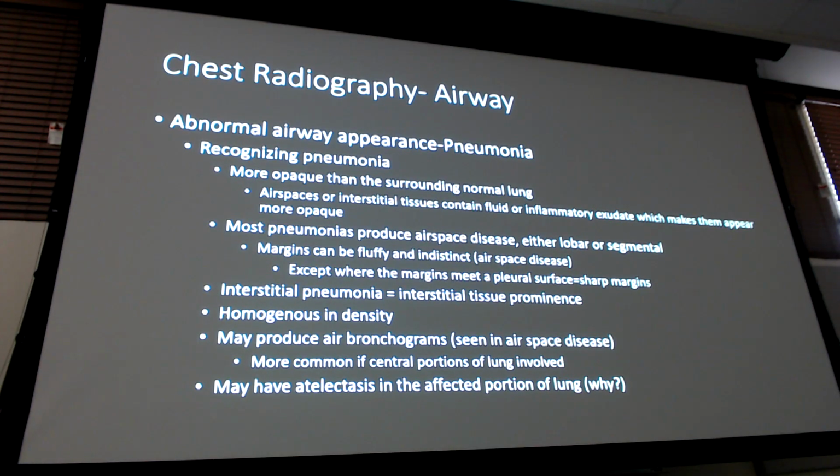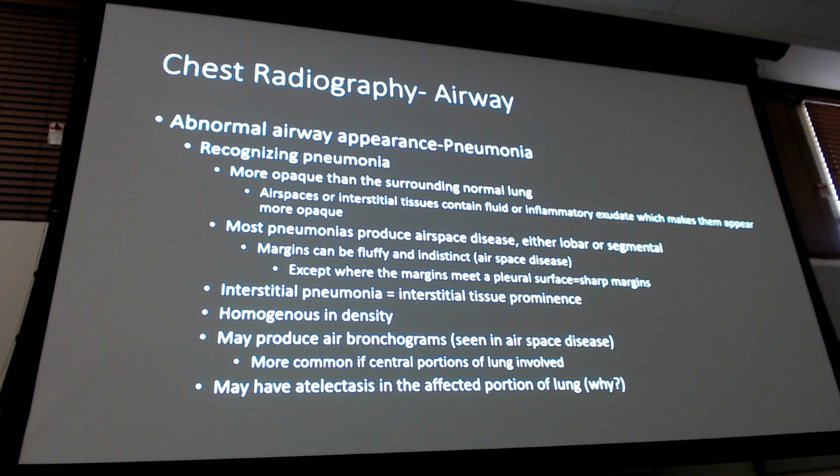Okay, so how do we recognize it? Well, some of the things we already kind of looked at, right? Same thing with the atelectasis and stuff. The area of concern is more opaque than all the surrounding lung. It's more radio opaque, it's brighter, it's more gray, it stands out. I'm like, hey, this should be dark. It's not, and the surrounding lung tissue is dark. So that's kind of how it stands out.